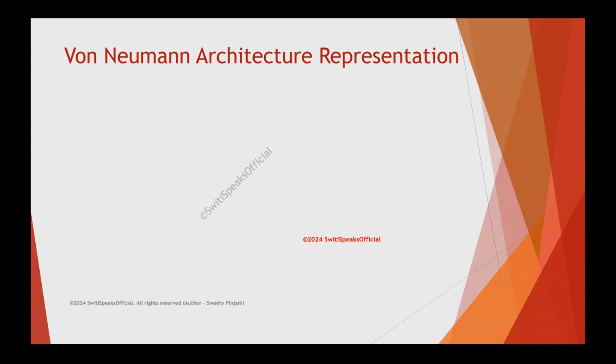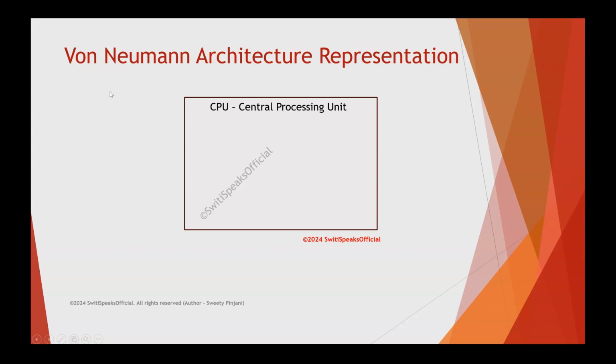Now let us see how the actual von Neumann architecture is going to be represented. We saw that the von Neumann architecture consists of different components. The first component was the CPU, which was the processing unit which performs all the processing inside your computer. That is why it is called the processing unit. Now this CPU consists of different subcomponents. What were these subcomponents? There was the CU, which was the control unit. This will control the operations of your computer.